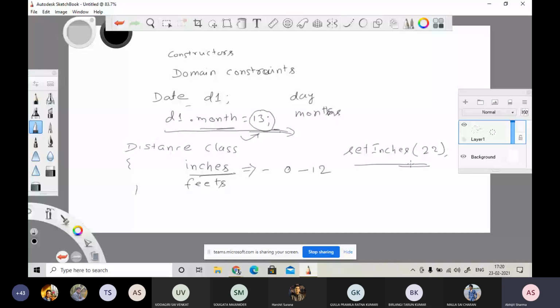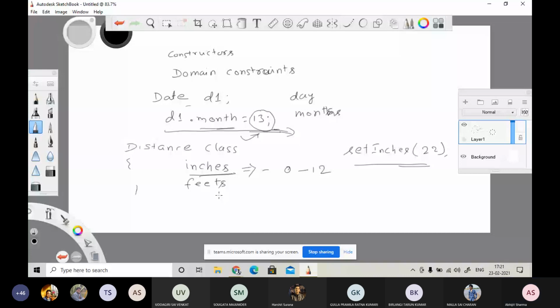So in this case, these conditions may get violated when an object has just been created. Whenever you create an object, that object will contain garbage values. So during the time of object creation, they contain garbage values that may violate the domain constraint.